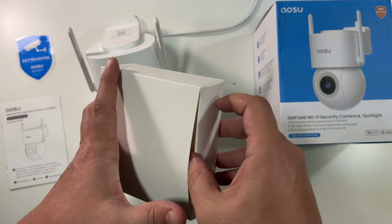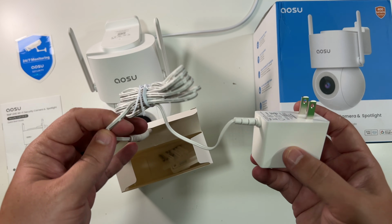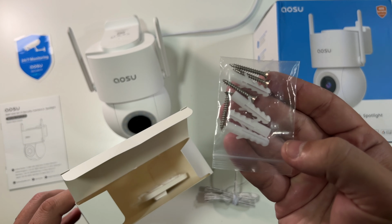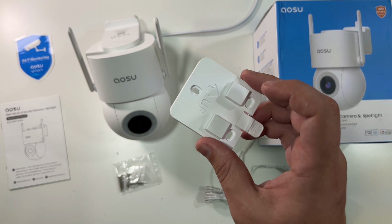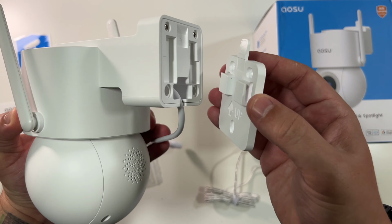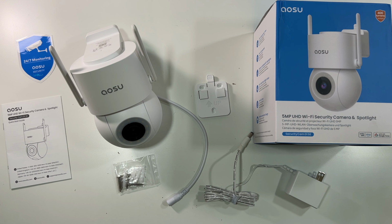So in our little accessories box, we have the included power cable. This is a 6.8 foot power cable, so almost 7 feet. Then some screws and anchors for mounting the wall plate here. So you'd be able to just mount this to the wall, and then this very easily slides into place right there. Nice and simple.